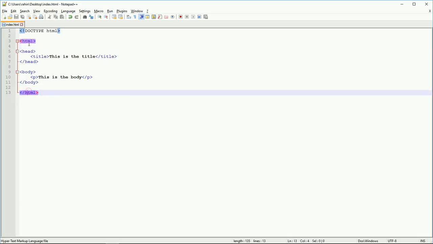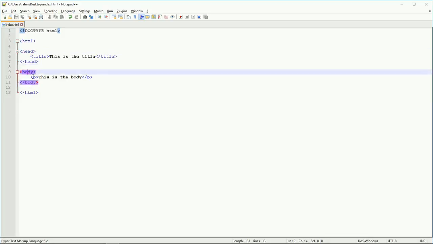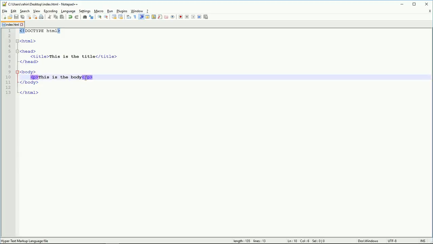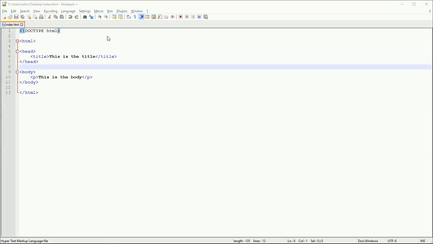It's describing the document through pairs of tags. And later we're going to start looking at some of the tags that are standalone tags, but there are very few. Okay, so well, that's the brief introduction to the HTML language for creating web pages.